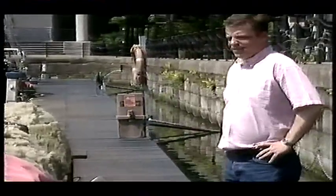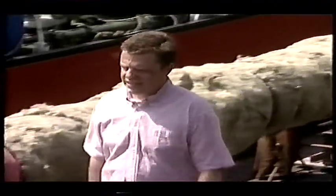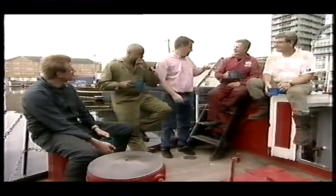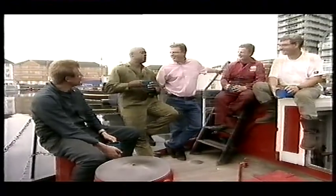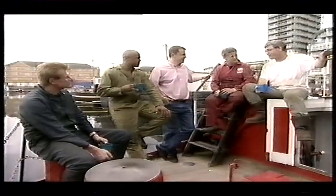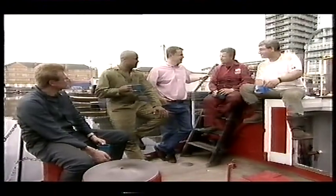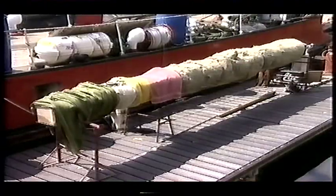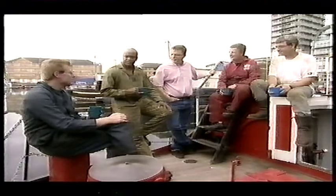According to Julian, a couple of hours in his magic ducting and we'd be laughing. Sugs certainly was. The steaming process explained: after about two hours when it's pickled right through it'll come out like rubber — you wouldn't be able to bend it otherwise. It does look like top-of-the-range technology — cutting edge stuff.